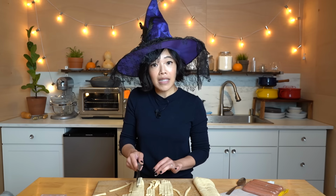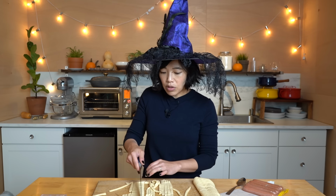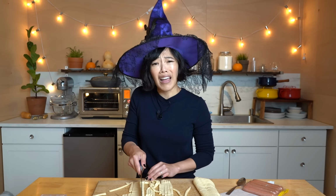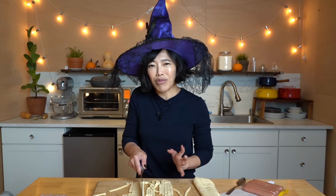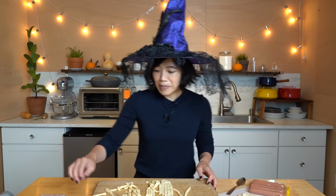Oh, that sounds as my oven is fully preheated. I've got it at 375. There's only one 375, right, just one. 375, preheated. Okay, now we are gonna take our hot dog.